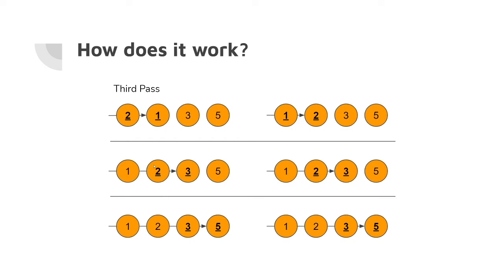On the second set of numbers, 2 and 3, nothing needs to be done. So go to the last one, 3 and 5. Nothing needs to be done because that's sorted. Now, the entire set is sorted, but the computer doesn't know that. So it needs to confirm everything is sorted by going through a final pass where it compares all of the sets of numbers and makes sure that they're already sorted before the loop can end.